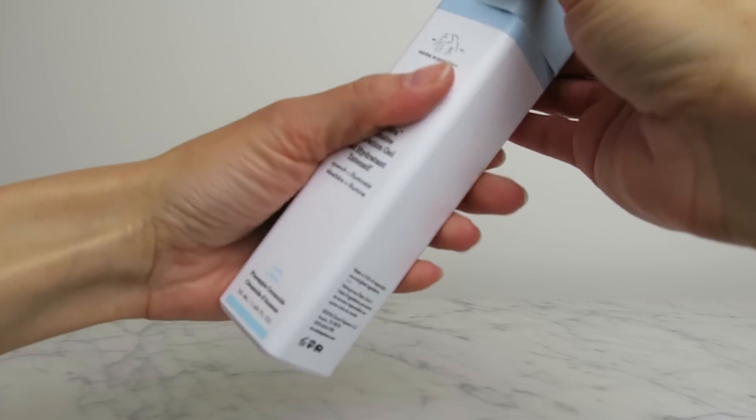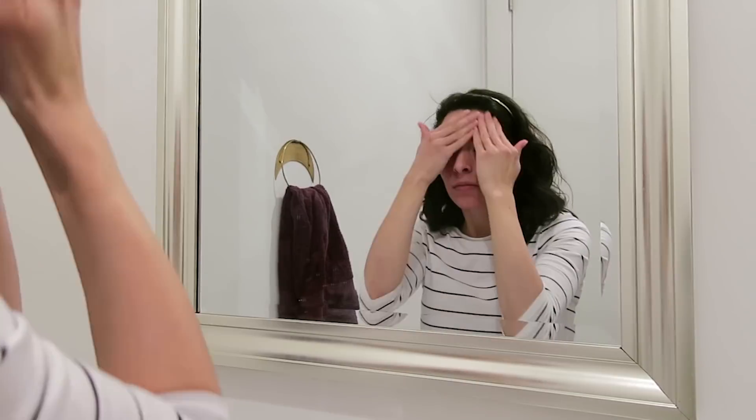The next thing I do is use a hydrating serum, and for that I use the Drunk Elephant Bee Hydra Intensive Hydrating Gel. It's called a gel, but I treat it like a serum and use it underneath other skincare. A lot of people were complaining that it's not moisturizing enough, but it is beautiful layered under other skincare. If you don't want to use this exact product but do want to use a hydrator before other serums, look for a hydrating serum without a lot of sealants — nothing with oils, ceramides, or ingredients meant to form a protective barrier, because that's going to prevent other skincare ingredients from actually penetrating your skin.